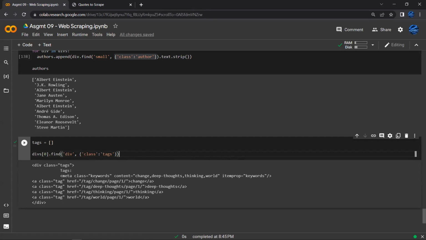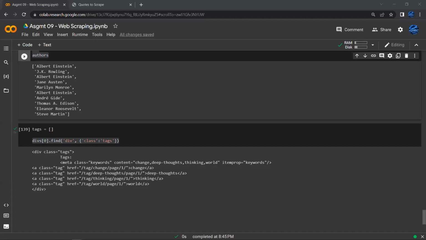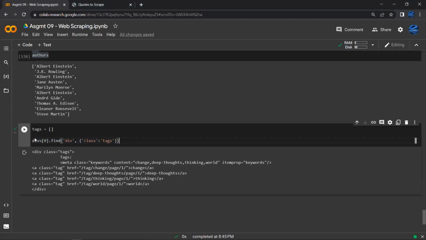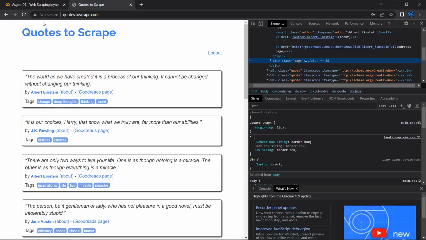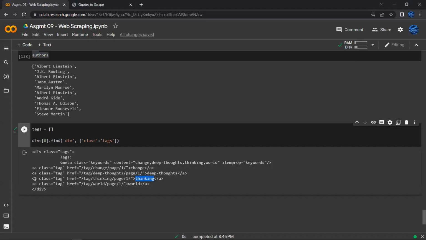Okay, so we want to find the class tags. Then we notice that each one of these tags, deep thought, thinking, are all in A's.